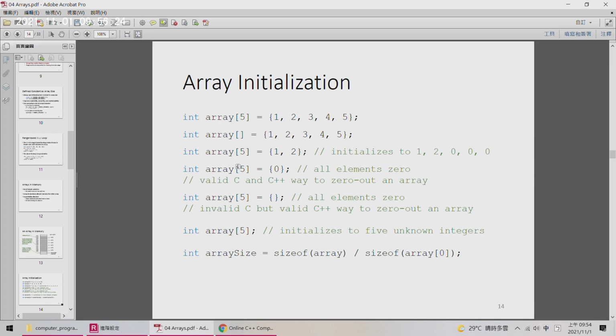Then we can omit the last 3 zeros. So for this example, on the right hand side, we only need to write 1, 2. And the compiler will automatically assign 3 zeros to the remaining elements of the array.